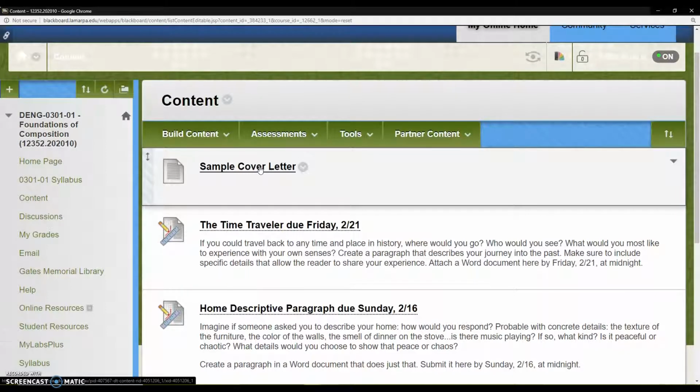With the Foundations course, it's a little more simple. So it's just really a collection of writing assignments. That's what we've been doing online. That plus I've been putting some handouts together, but that's been on paper. I haven't really posted those online yet. Of course, now I'm going to have to. But I basically used the Foundations Blackboard for submitting paragraphs and writing assignments. But you can do anything you want.